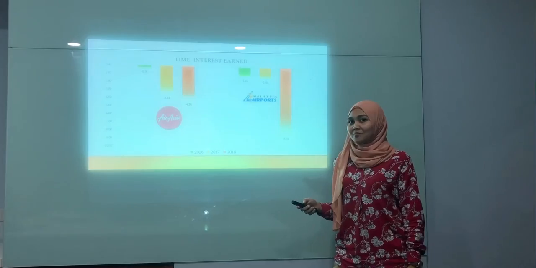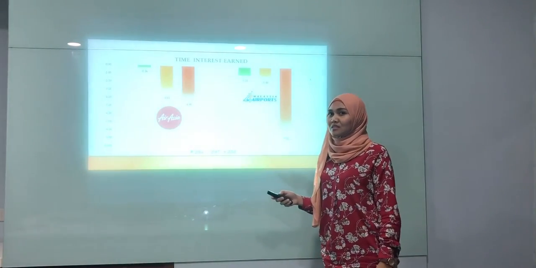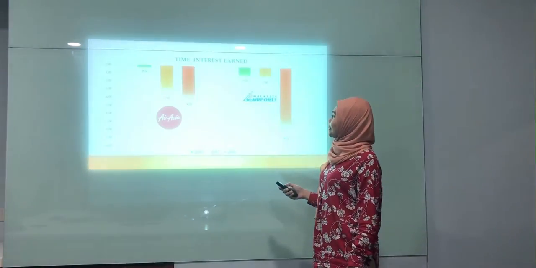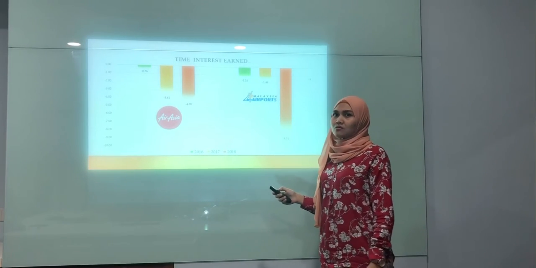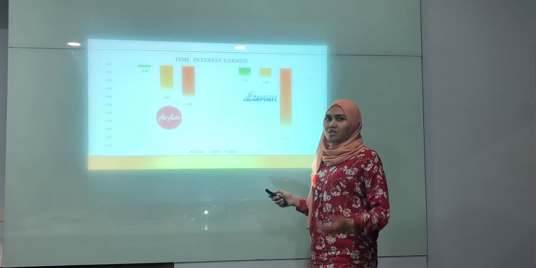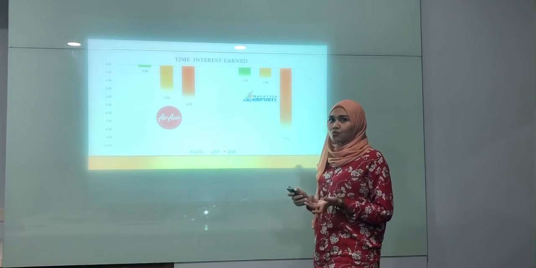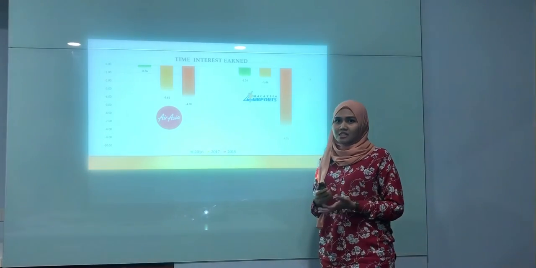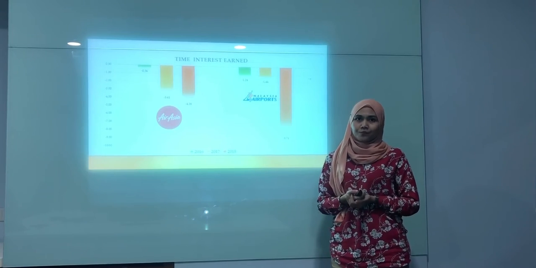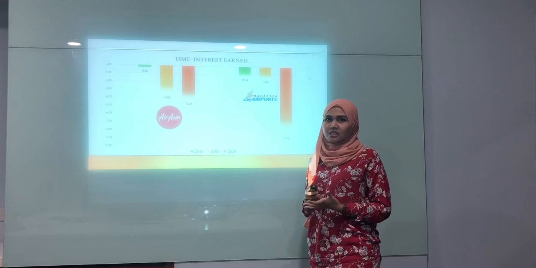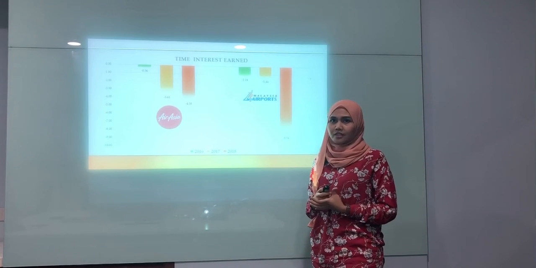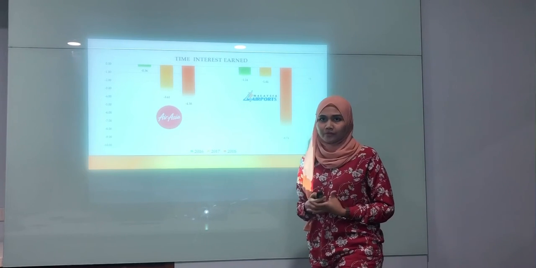Let me continue with the times interest earned ratio. It is a long-term solvency ratio that measures the ability of a company to pay its interest charges as they become due. It is mostly used by lenders to ascertain whether a prospective borrower can be given a loan or not.